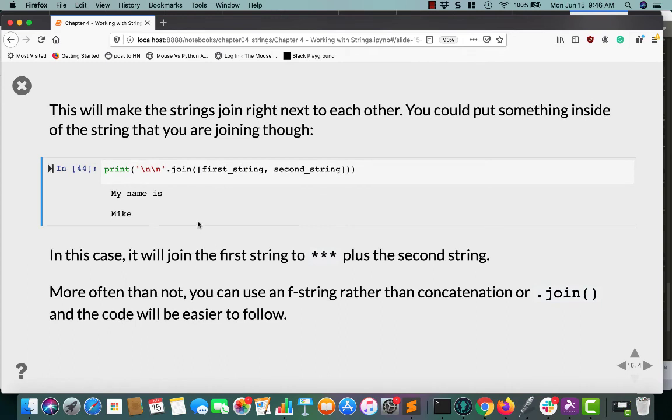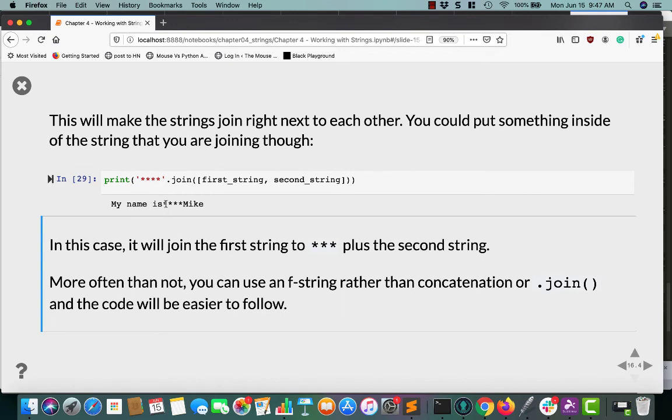You can probably make this more interesting by actually having them join something cool. So in this case, I'm going to join it together with two \n's so I can get some spaces between the two strings. When I do that, it just puts a couple of new lines in between. You can put whatever you want though. Let's put some random stuff in there and then rerun it, and then you get something like this. Not as useful as having a couple of new lines though.